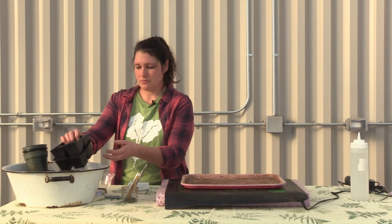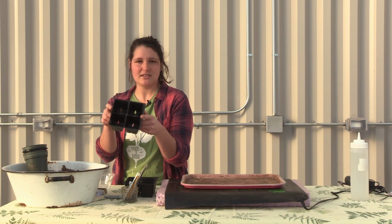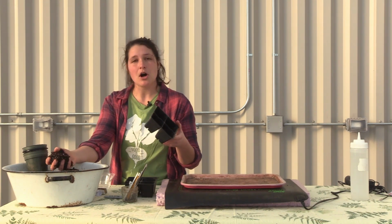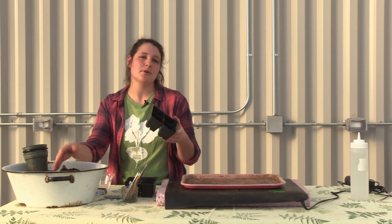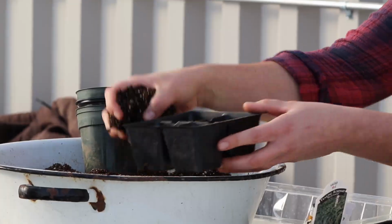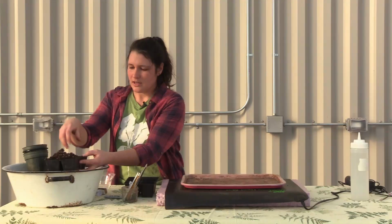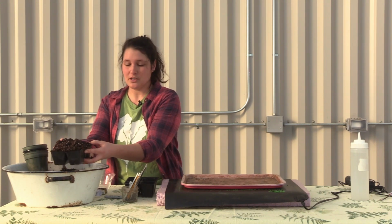So what I'm going to do is fill up my trays or my little plant cells with just general all-purpose potting mix. There is some fertilizer in here that the plant will take up over the 6 to 8 weeks that it's growing in the potting mix. I'm just going to take handfuls and kind of toss it inside the 4 cells. And you see that I've overfilled it. I did that on purpose.